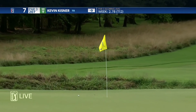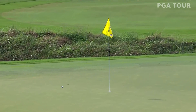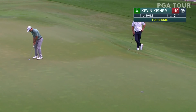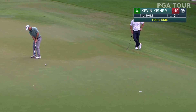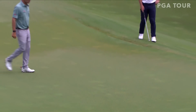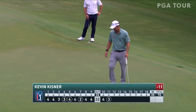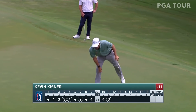Kevin Kisner is going to make a six from there. Guy who won earlier this season at the RSM at Sea Island, Georgia — actually beat Webb Simpson down the stretch. This is Kevin Kisner. One would think Kisner would do well around here, this type of golf course — drive the ball well and putt the ball well. Very nice there from Kevin Kisner — four birdies in his round so far today.